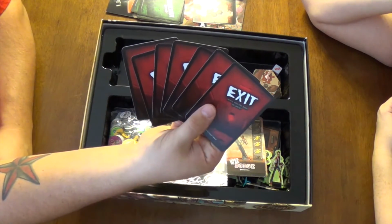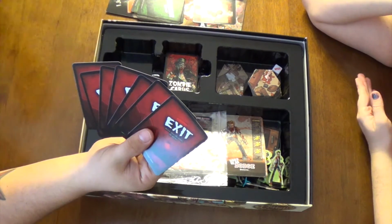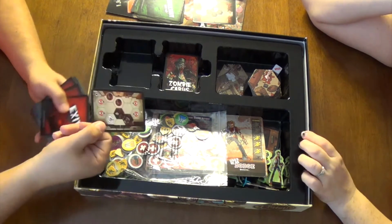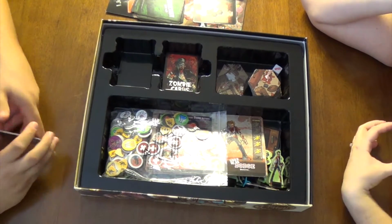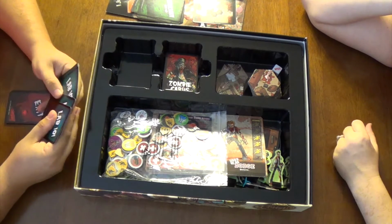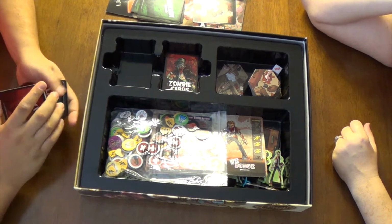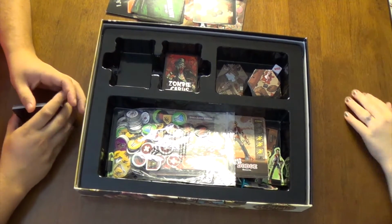And then you have the exit card. Once you get to the second half, all the way back through the hallway, you get to the exit, go through the exit door, then you'll have one of these pop open, flip it over, then the level generates, and that's actually the one we played last night as well. So it's really cool that your setup is different every time, so you have a lot of replayability in this game. And you can always make the difficulty harder than what the rule book says. Like, you could put three exit cards in there if you wanted to. Or you could do no exit cards and just have a freeway. You might not have enough zombies.